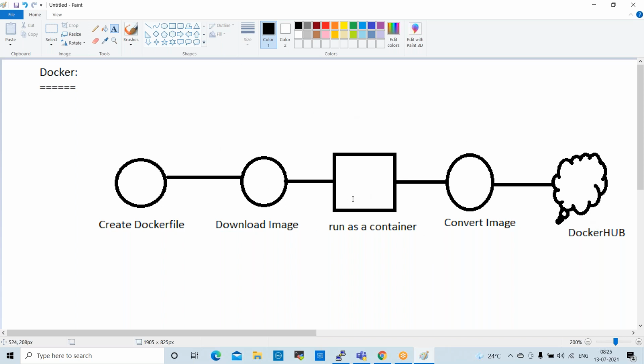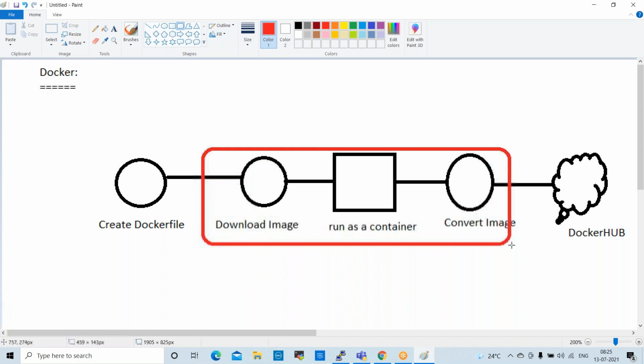So no need to run the container manually. Even if you want to install any packages on this container, through script only we can install them. One single shot will perform all the activities. In a Dockerfile, in a single shot, we can perform all the activities. So we prepare the image, run the container, install all the required packages. After that, we convert it to an image, then push to Docker Hub. Whatever steps we are performing manually here, we can do in a different way, so these steps will be eliminated. Once we create the Dockerfile, we can directly push to Docker Hub. This is the latest process.